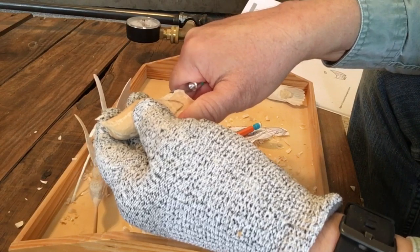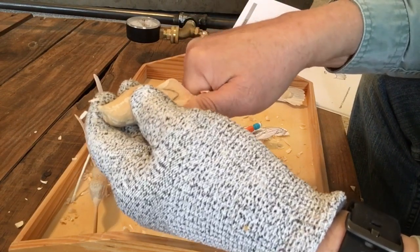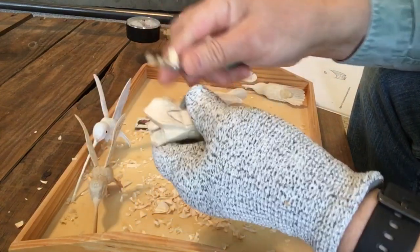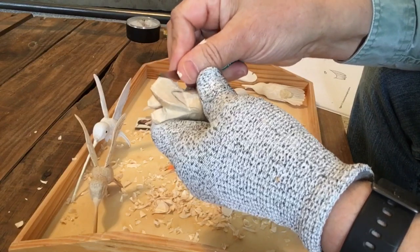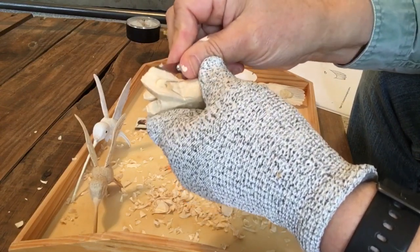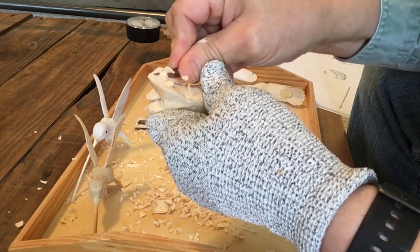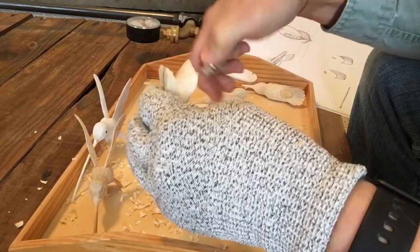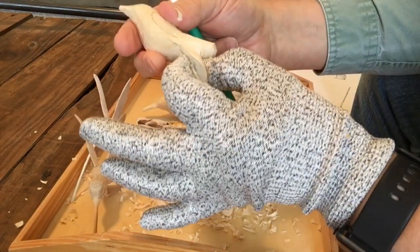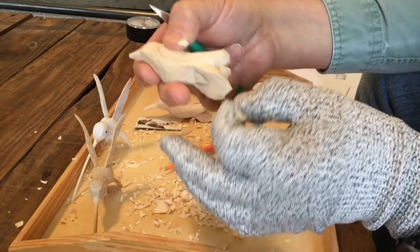Now the tail is really thick, actually, at this point, so there's quite a bit of carving to do on the tail to especially get the edges thin to give the illusion that the whole tail is thin, but it will just be the edges of this wood that comes to a taper, giving the illusion of very thin feathers. But you can see that's pretty thick right there.